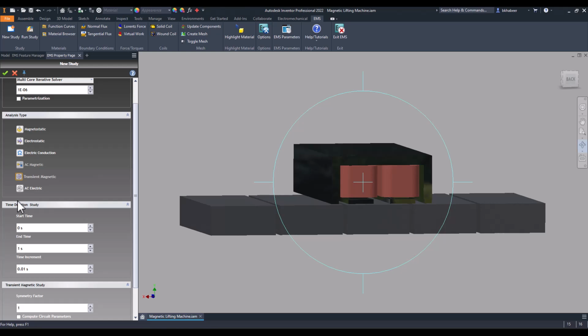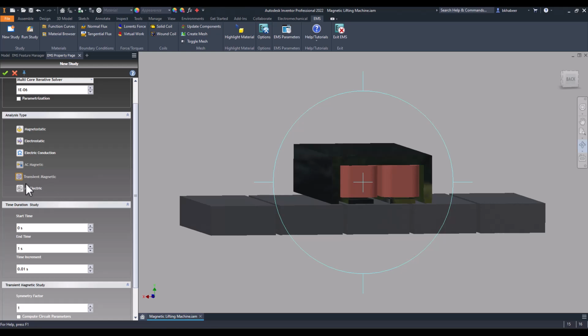So you can do whatever excitation shape. You can use sinusoidal excitation, which is similar to the frequency domain excitation. You can apply DC excitation, which is similar to the magnetostatic. You can apply a pulse, you can apply any random shape. But unlike, for example, magnetostatic, you can compute the losses here. So you can generate the ohmic losses, the hysteresis losses, and so on. So you can get the loss due to whatever excitation you apply.